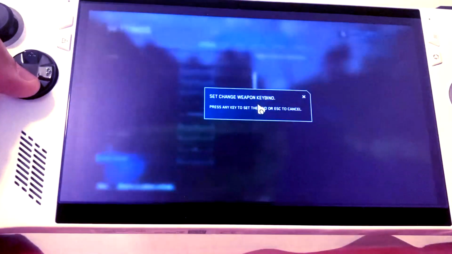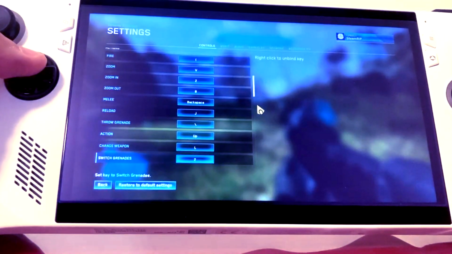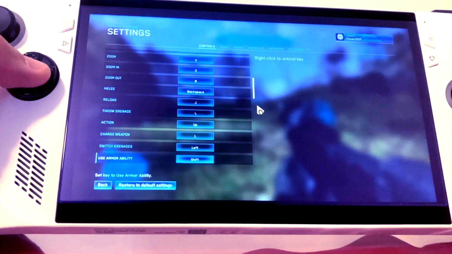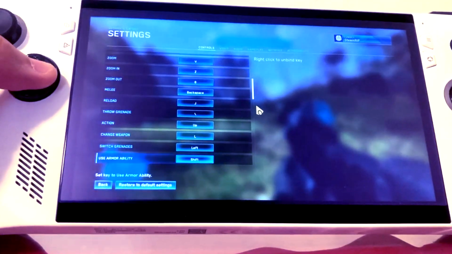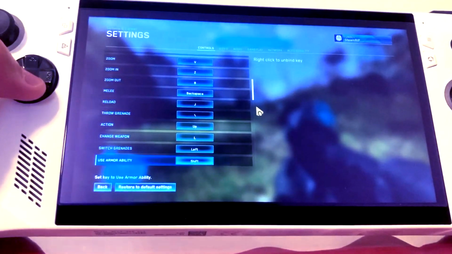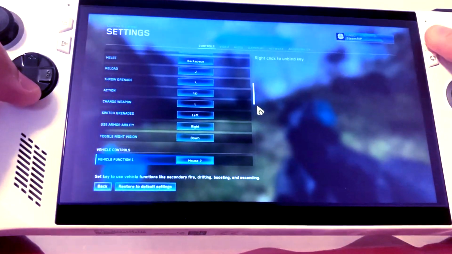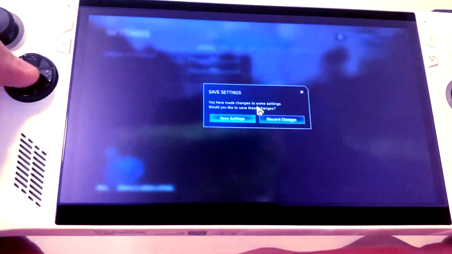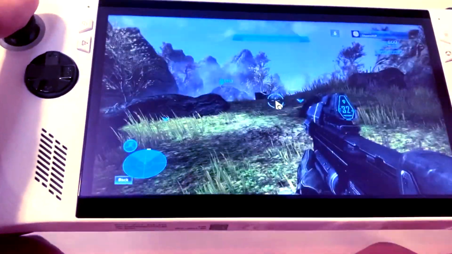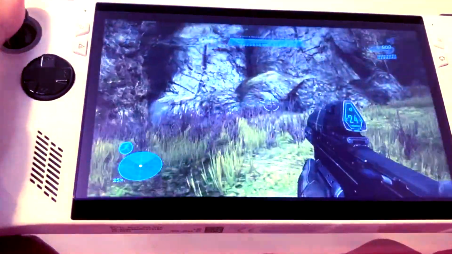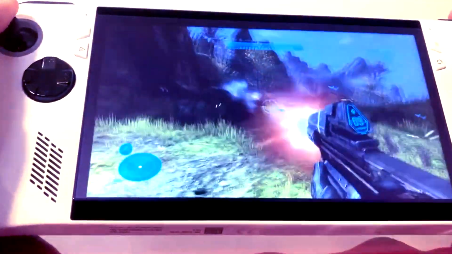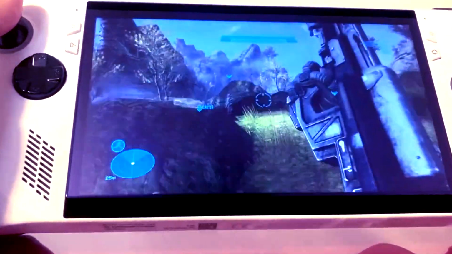That's why I wanted to point out which keys were best for which actions. Besides those, I set the rest of the face buttons to just random keyboard keys because it doesn't seem to matter. And of course, the movement will be default to WASD. Just make sure you set your left analog stick to WASD for movement. And all of these keys shouldn't get in the way of your input and movement. And there should be visibly no input latency with the ROG Ally's keyboard and mouse controls for the controller.